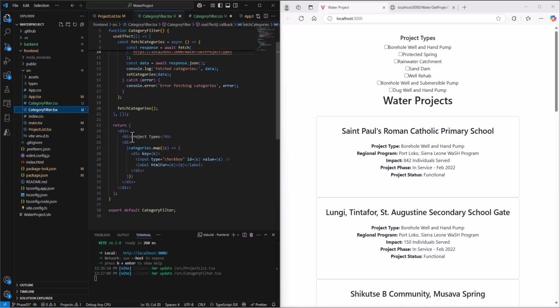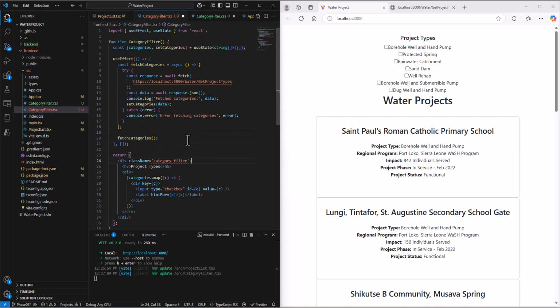So if I come in here to this general overall div, and I say the style I want for all of this div, I'm going to give it the class name of category filter. And it's going to have no idea what I'm talking about. And so what do we do to get it to know what it's talking about? Well, it may help us here. I don't know if it's going to or not. No, see, it doesn't even know.